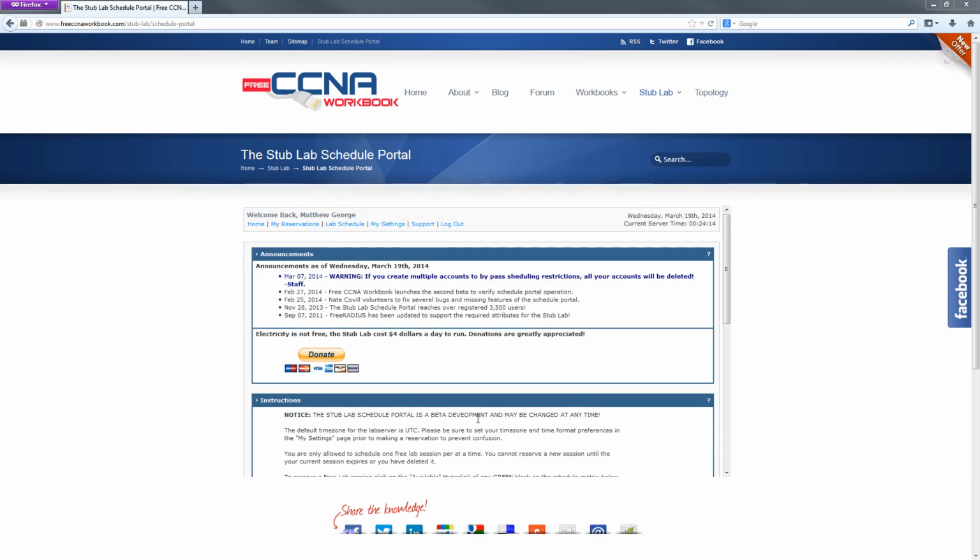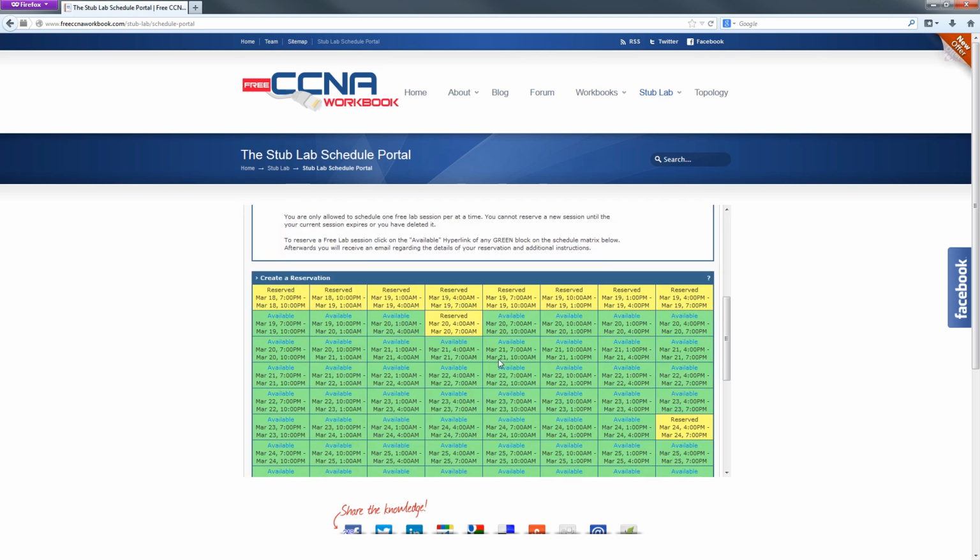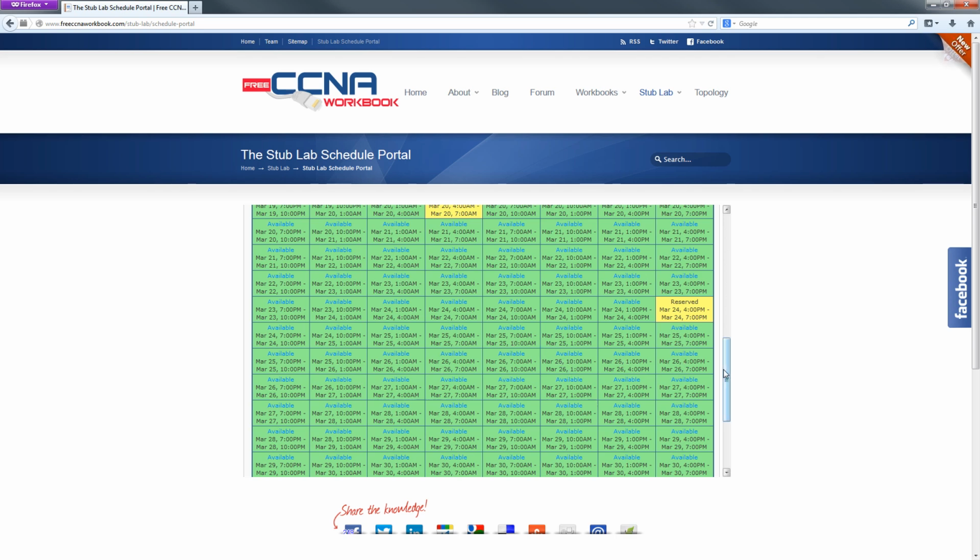Now, you have the ability to delete your reservation if you want. If you can't access the lab at that time, then it's also helpful to allow other people to use the lab during that time instead of just keeping the reservation tied down. You can just delete that reservation, and somebody else will be able to go in and reserve that same session. If you reserved the wrong lab session, you can delete the reservation and go back to the lab session and pick a different session here.